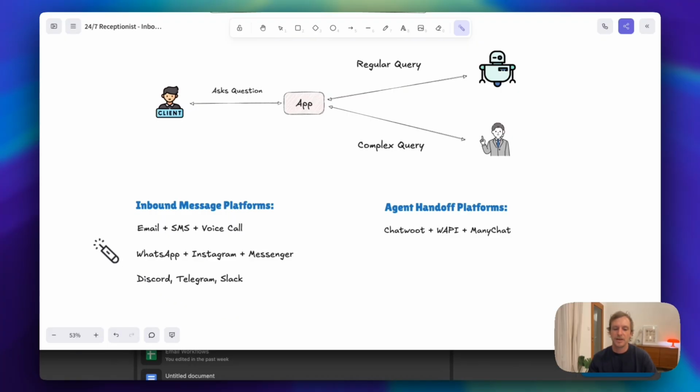And so if you're getting an inbound query from a customer or a client or a patient from one of these message platforms, you want to be able to respond to them in the same way. And so we need to think of ways to ensure that we have the app or the chatbot agent, whatever you want to call it, sending the messages back to those platforms, but still have the same logic to ensure that it has all the information from your company, such as using RAG or a vector database, as well as all the business logic that has been built in to ensure a seamless customer experience for your clients.